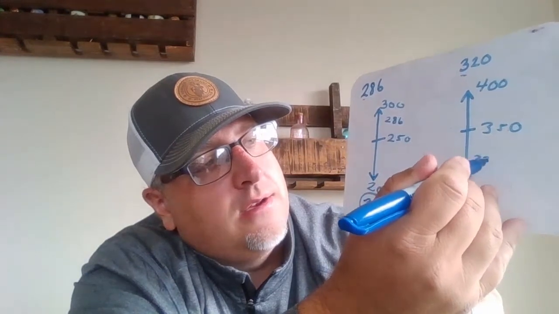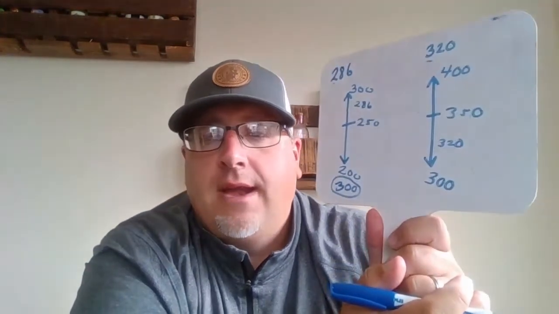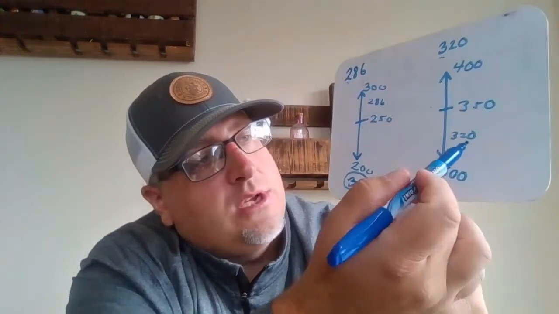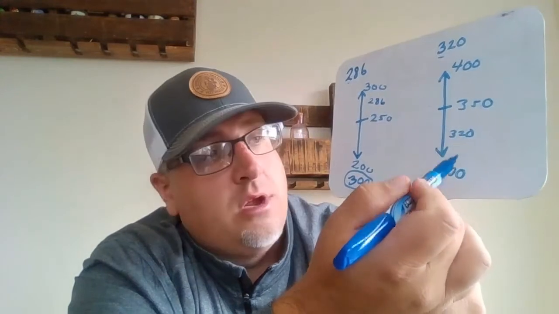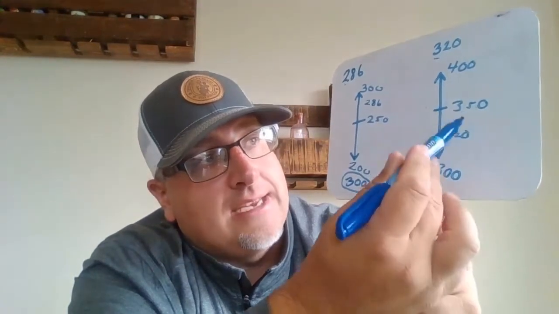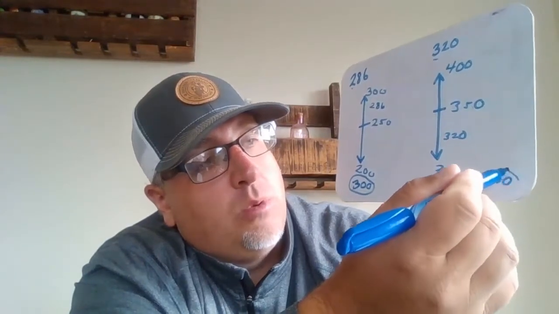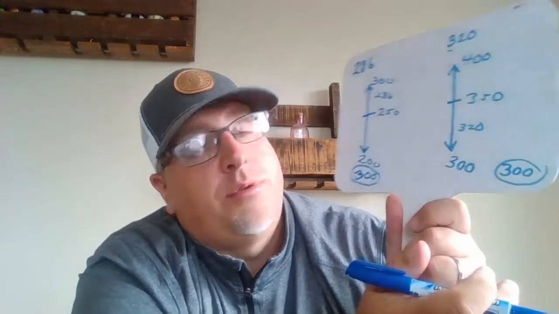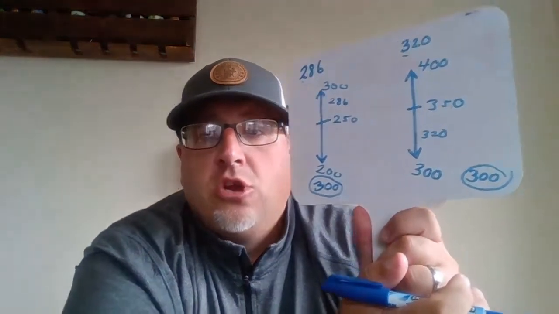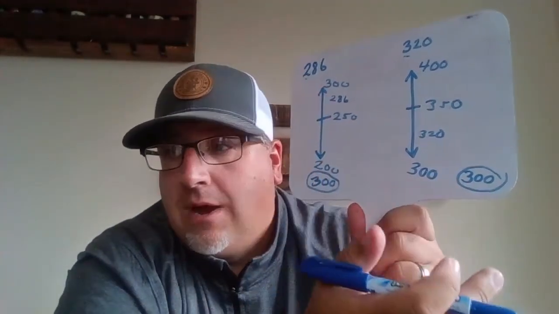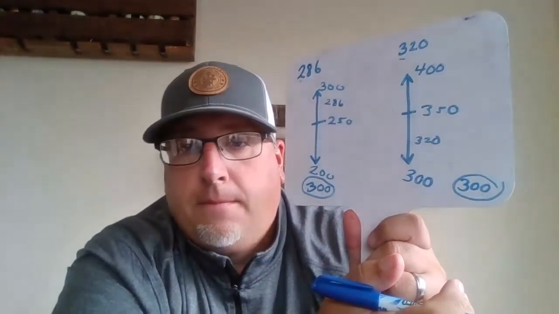320 is going to go right around there. All right. And you guessed it, 320, we would round that down to 300. You can even see how close that is. Didn't even make it up there. So if we rounded 320, we would round that to 300. Two examples there, how we rounded stuff. We rounded that up to 300. We rounded that down to 300. Okay, perfect examples there.